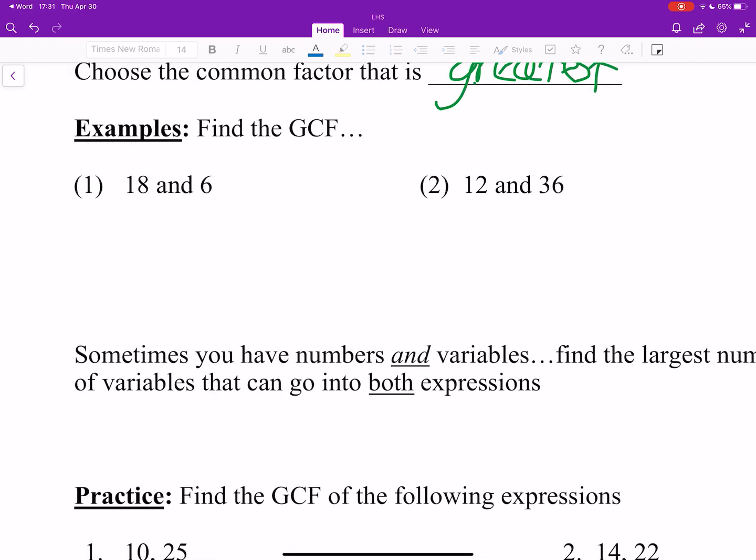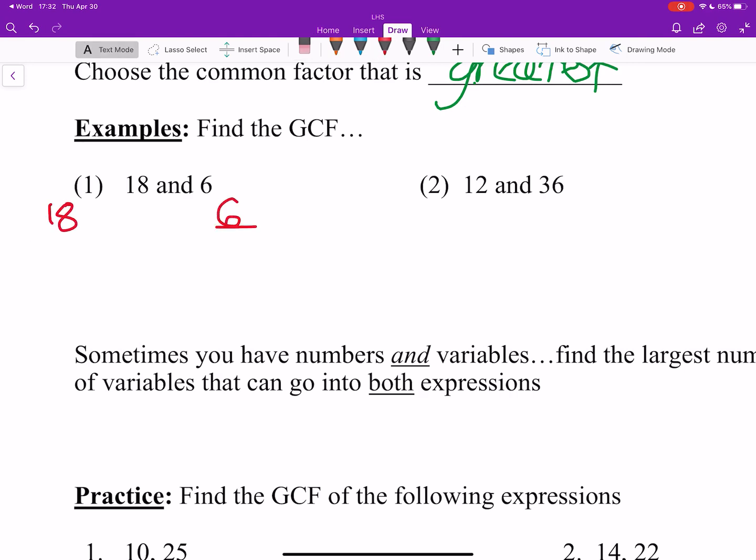So our number one here is find the GCF, so find the greatest common factor between 18 and 6. So I'm going to run through step one, which is list all of the factors of each number. I'm going to get a different color here. I'm going to write 18 right there and 6 right there, leaving space in between the two. And the first thing I want to start with, I like to just get some order with this. So I'll start with 1. And I say 1 times what gets me 18? Well, 1 times 18, that one's pretty obvious.